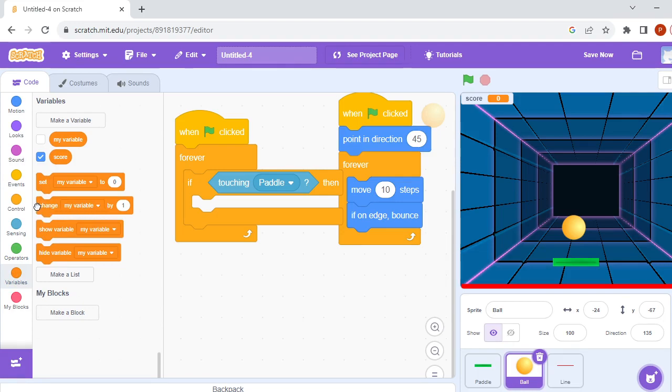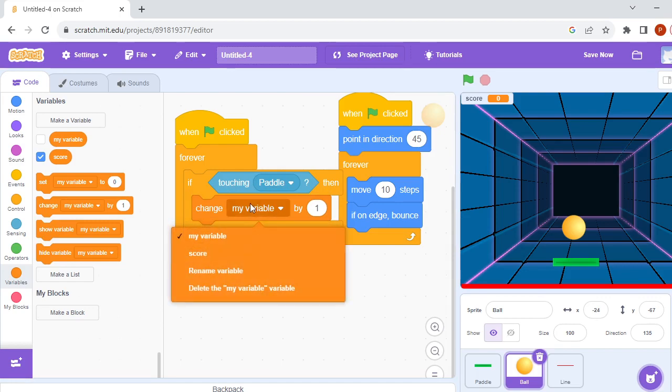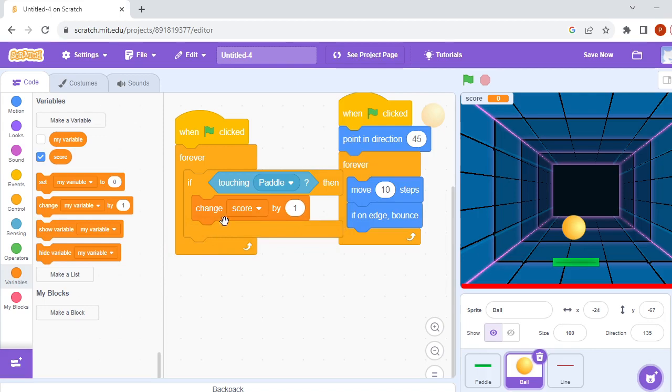You have to get this instruction and put it here, after if then, and click on my variable and change it to score, because we want to change score by 1. Here you can also change the numbers, but right now we only want one score to be increased every time the ball is touching the paddle. So right now we will only put change score by 1.